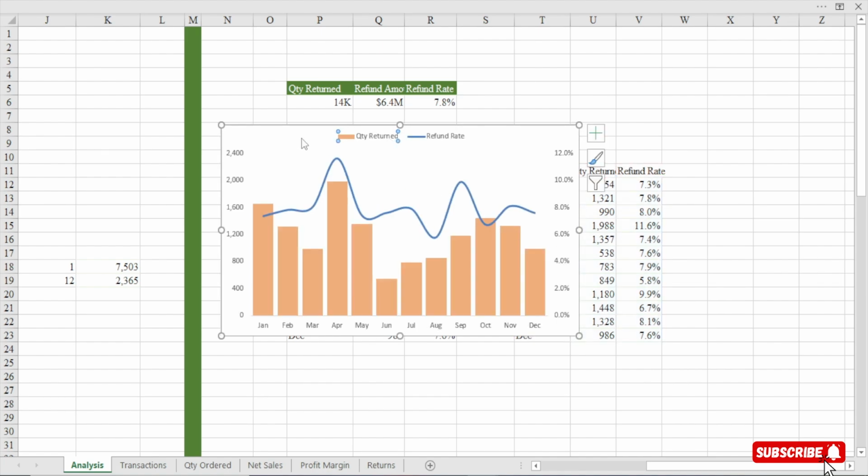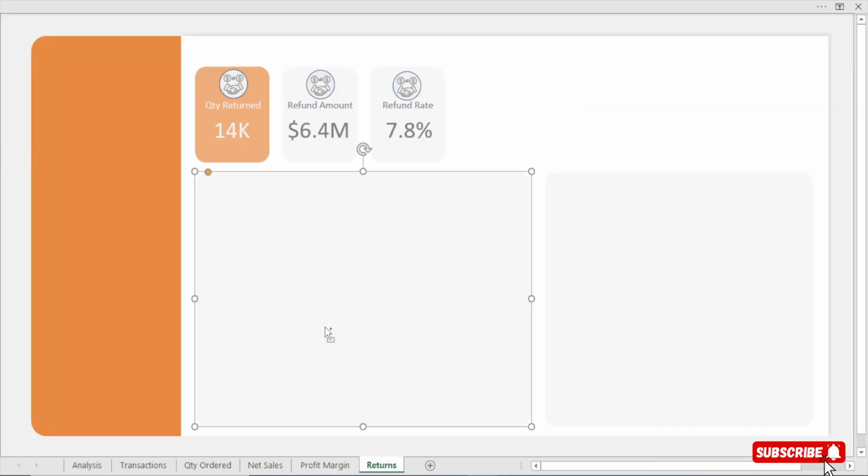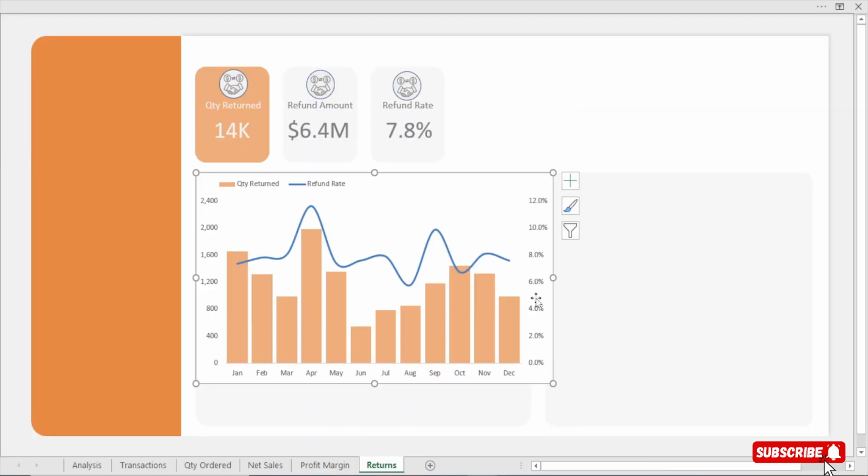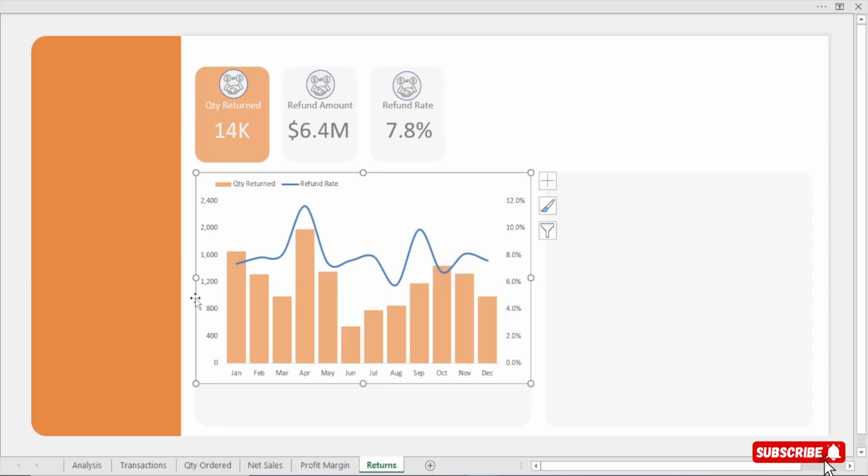And then the label, I'll drag the label to this left part here. Perfect. So I'll select the chart, Control X to cut it. Come to returns, select this chip and then paste it here. So I'll minimize it like this. Perfect. And then I'll bring it down a little.